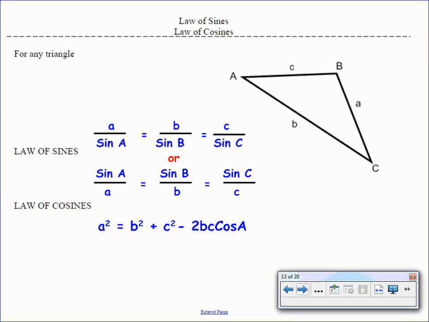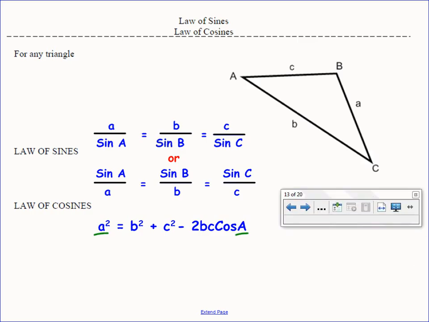What's the key then? How do you keep it straight? Well, the opposite side angle pairing are bookends for your law of cosines, just like your opposite side angle pairing make up a single fraction in law of sines. So it doesn't matter that we have A, B, and C. The angle measure is opposite the side length squared, right? That's the one that's isolated. So let's go ahead and rearrange it in our 3 forms. If A squared is given by B squared plus C squared minus twice the product of BC times cosine of angle A, we could have just as easily had B squared isolated.